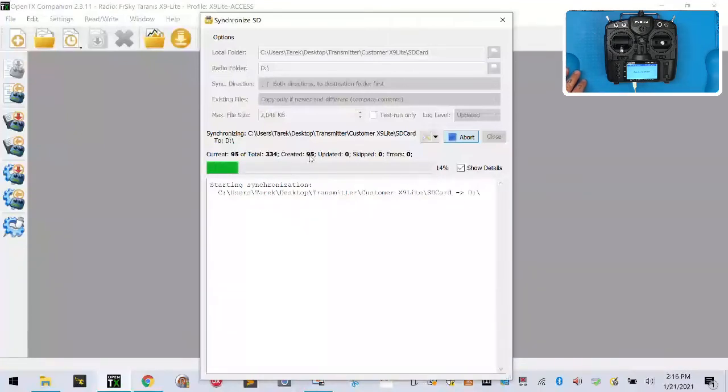It shouldn't be too bad, but at least you understand that if your SD card is new, then follow the steps that were in step 3 when we were doing the QX7. It's the same thing, you just download the X9 Lite version instead, okay? But follow the same steps, formatting the card, copying the files over. If you have contents that you want to save, this method is a great way to go ahead and do that, okay? So I'm going to go ahead and do that right now. And it looks like it's going to take just a few minutes. That's not a problem, all right? We're going to let that happen.